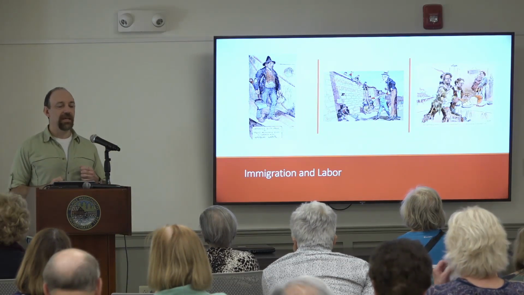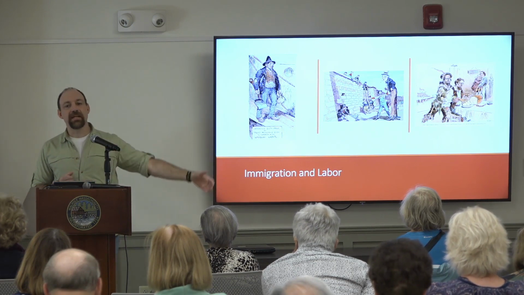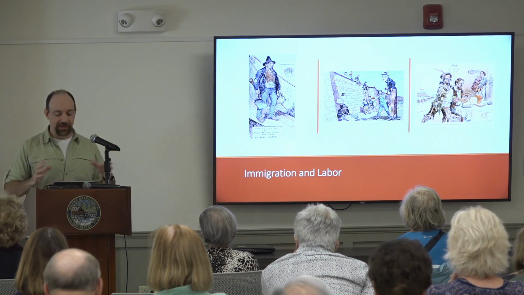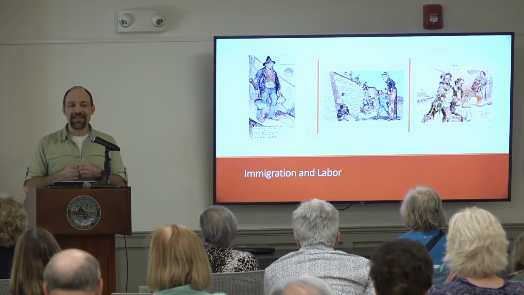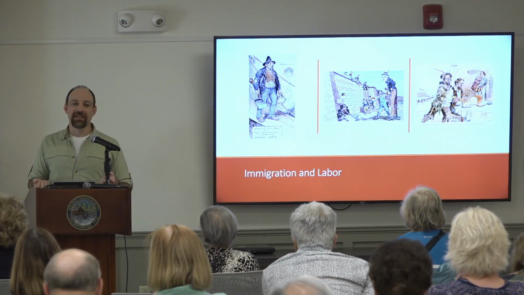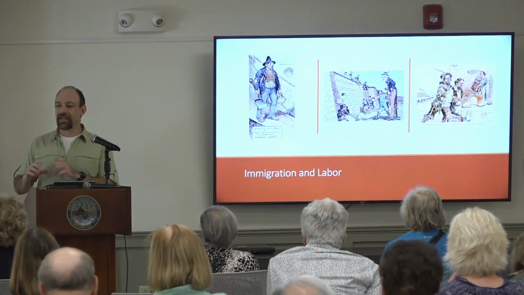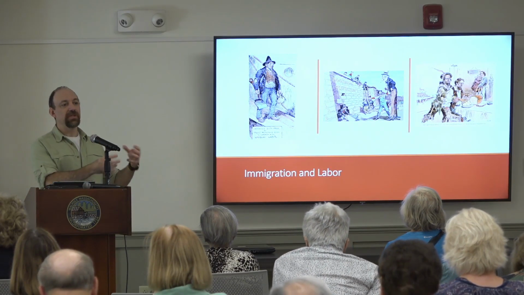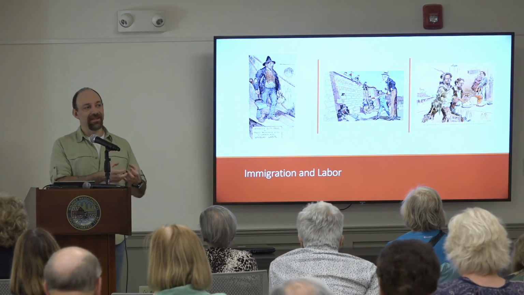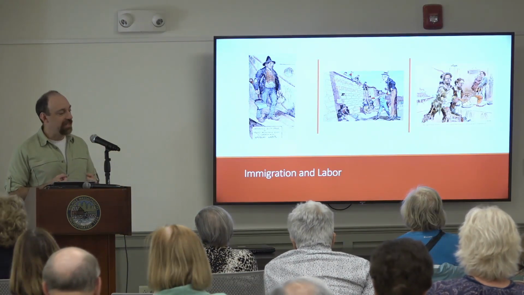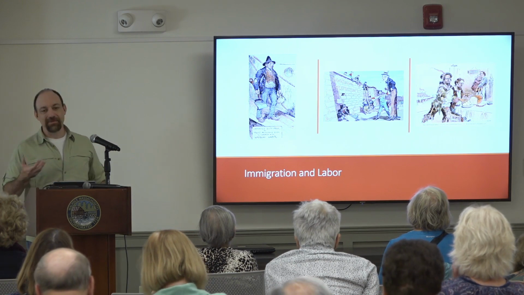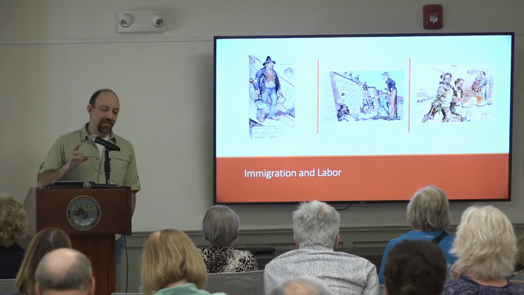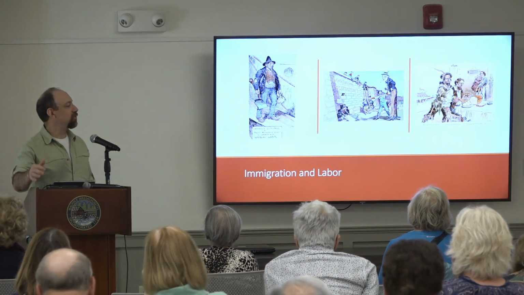Some people were working in the coal mines, some people were laying railroad tracks, people were working in the steel mills, in all these different places. Organizations like the AFL tended to be anti-immigrant, because they saw immigrants as competition for their union members, for the native-born laborers in the United States. And in fact, what we see here on this cartoon are a number of anti-immigrant images that were popularized, that were published during this time.